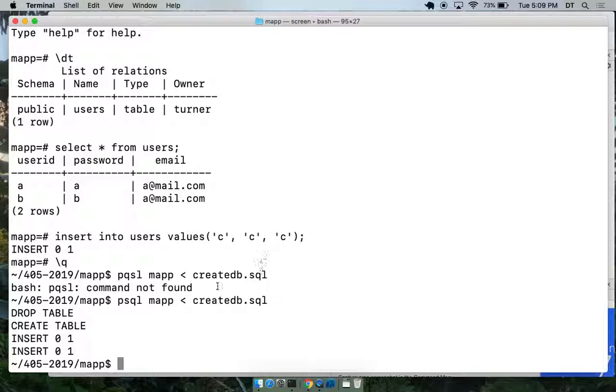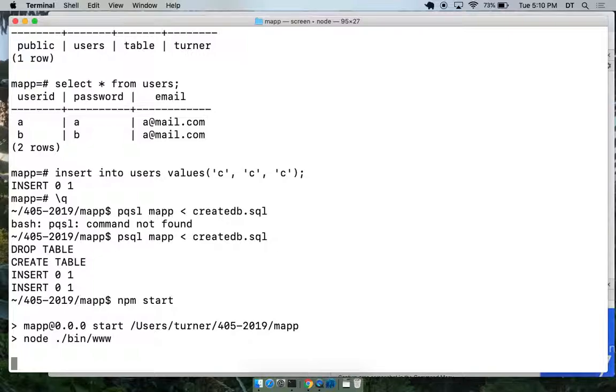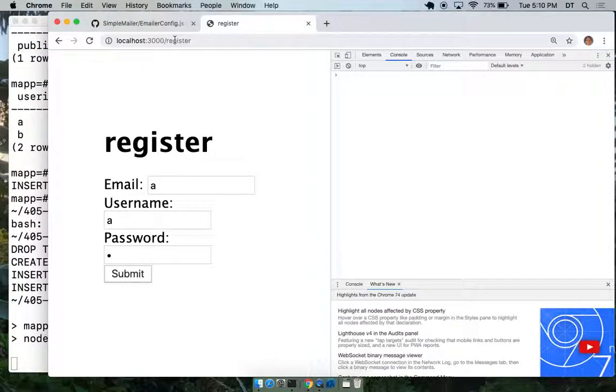If you're on Windows, you may need to specify the username and things like that, but on Mac, it's a little different. All right, let's start it up, test it.